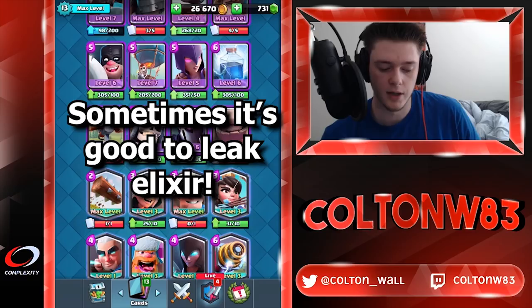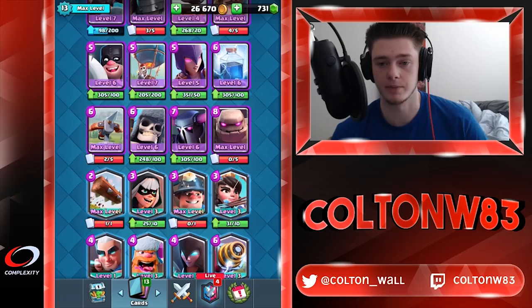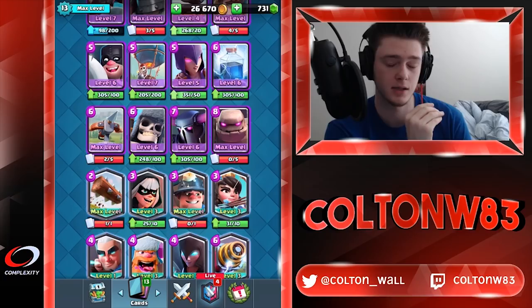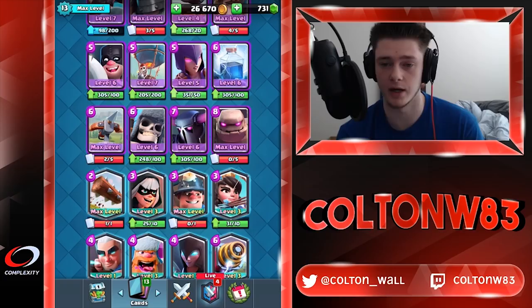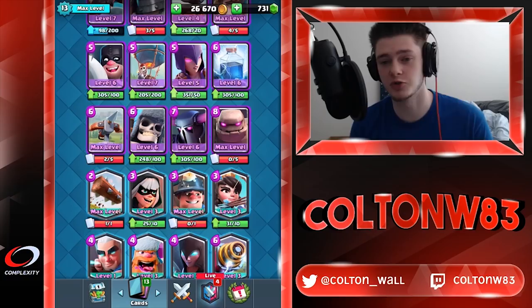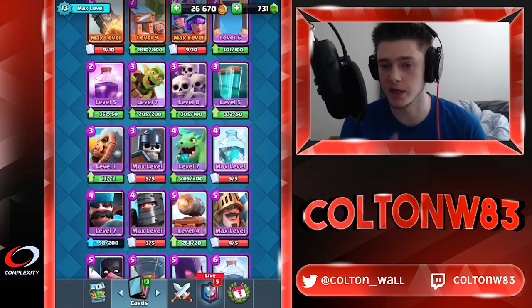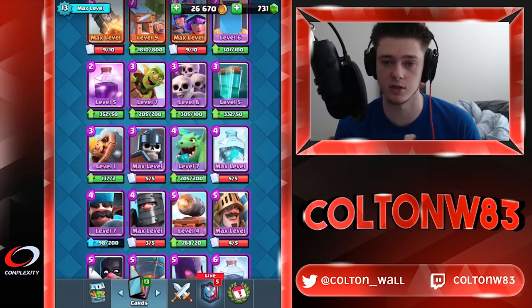Another tip that I remember is there are moments when you should leak Elixir, and they're typically when you're ahead. So let's say I've taken a tower. He has bridge spam, for example. He has one side at, let's say, 40% of the tower's HP, and the other tower is at 100%. If you're the bridge spam player, sometimes you can recognize that maybe your opponent is playing their Electro Wizard in the back, because they reach 10 Elixir, which is normal, and they play the Electro Wizard or whatever mid-cost defensive unit in the back on the side of the lower tower, because they're assuming you're going to push into it. They reach 10 Elixir and they don't want to leak.